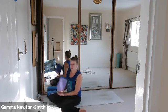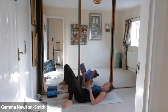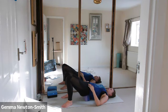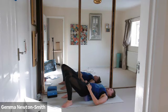So bend the knees, allow the feet just to feel the floor. And then slide whatever you've got underneath the sacrum. Have a little bit of a wriggle here, so make sure it feels like you're supported. You're not on soft tissue or you're on bone. You want to take your hands to the front of the hips. Just have a little bit of a massage in the belly. You're of course welcome.